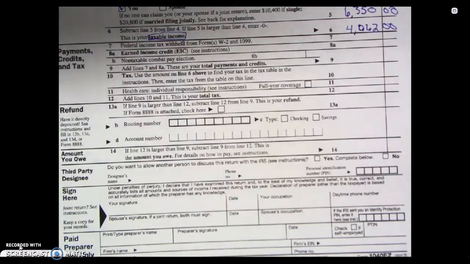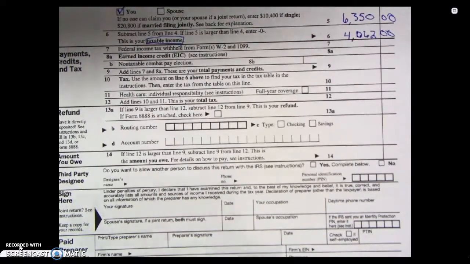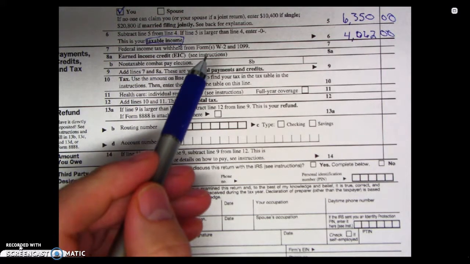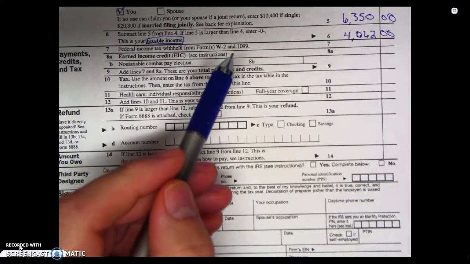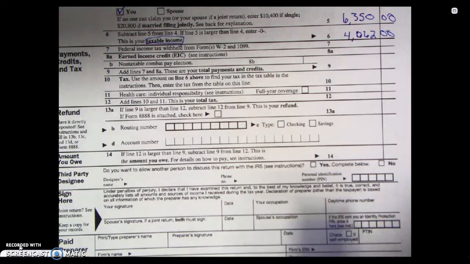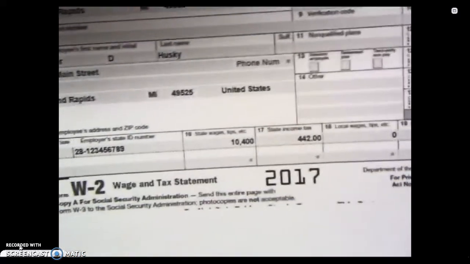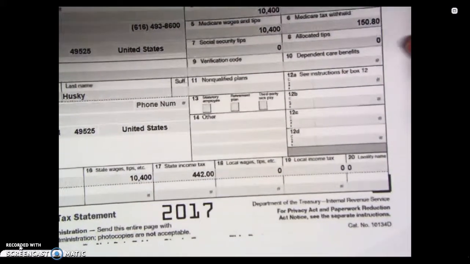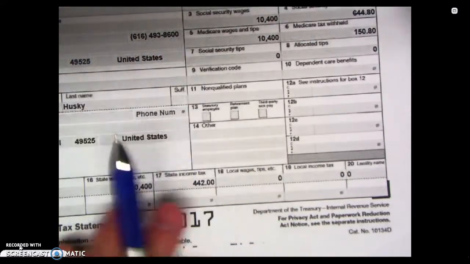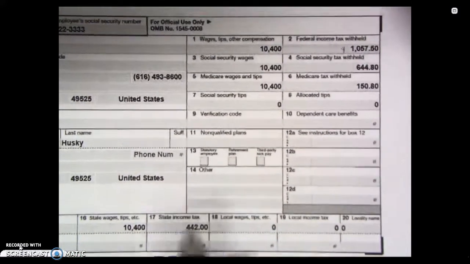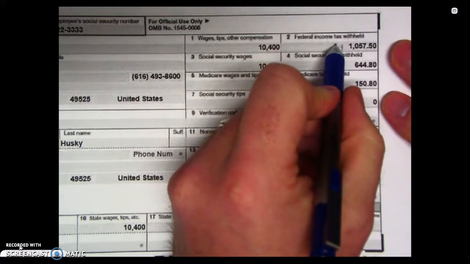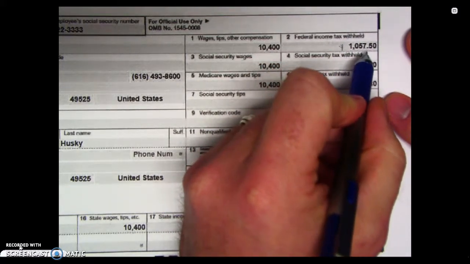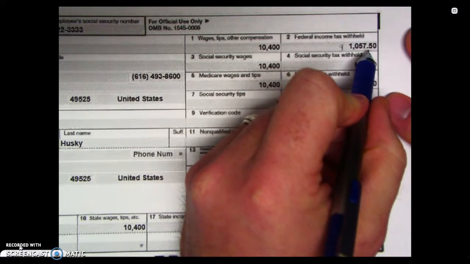Okay, and we're on line 7, federal income tax withheld from form W-2 and the 1099. So if we go to our W-2 and look at box 2, box 2 is federal income tax withheld, and it's $1,057.50.